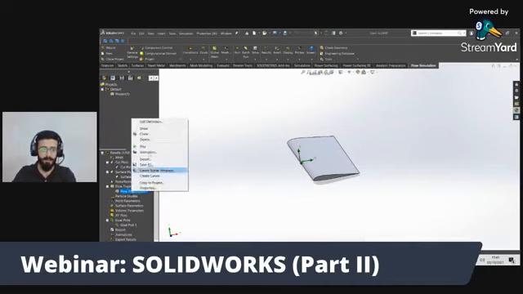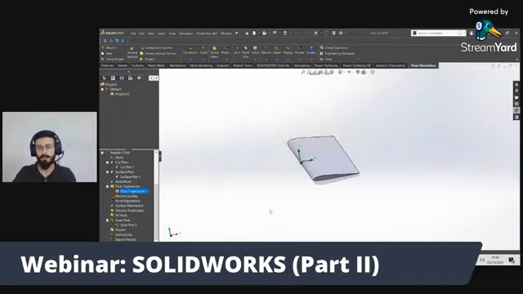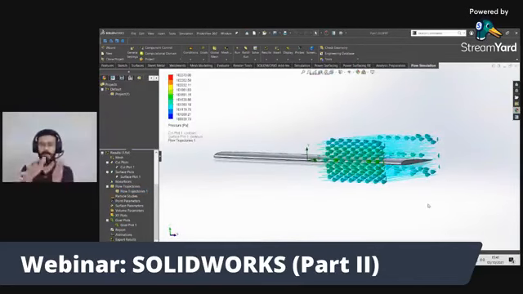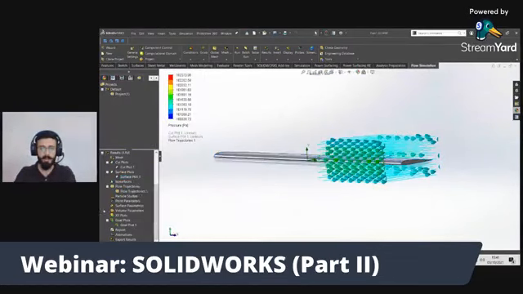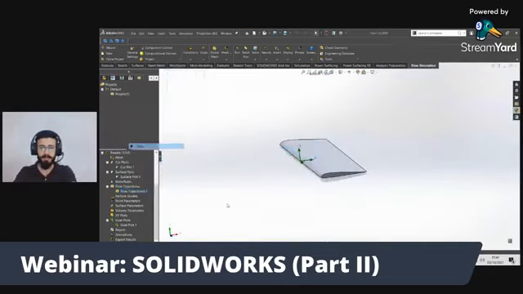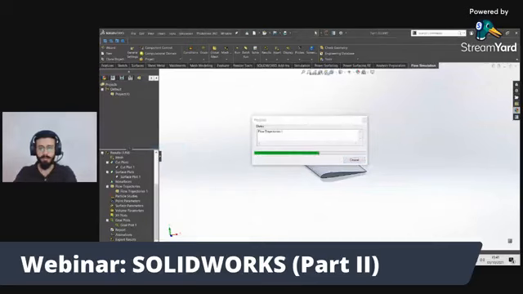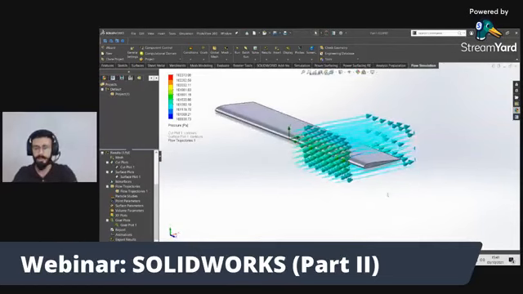What are flow trajectories? So this is my flow trajectory. When I have shown you all the method of how to do a flow simulation, when the calculation is done, just go to flow trajectories, make it show. Go to surface plot, make it show. And if you want to see the trajectories moving, go to play. And if you want to save your animation, go to the animation and save it, and you can show it to some person or like that. This is how a flow simulation is done.